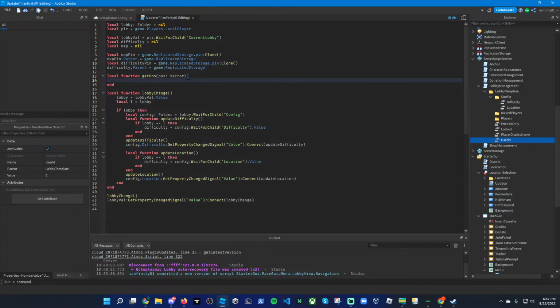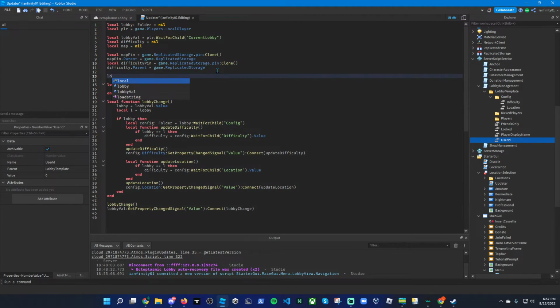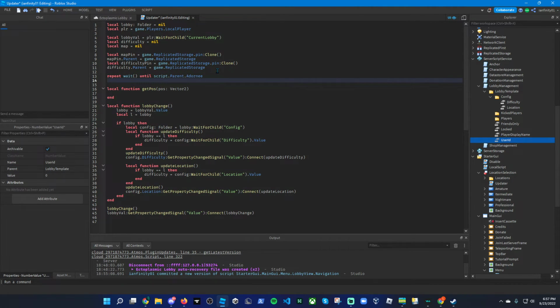So I'm going to do board. I need to get the board. Local board equals. I'm going to do repeat wait until script.parent.Adornee, so make sure it's actually on something. And then I'll do local board.